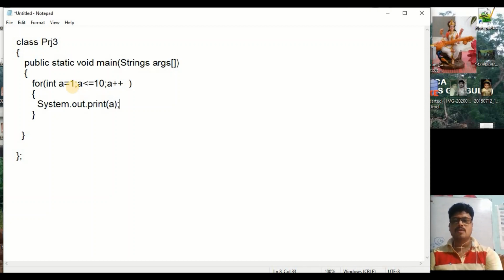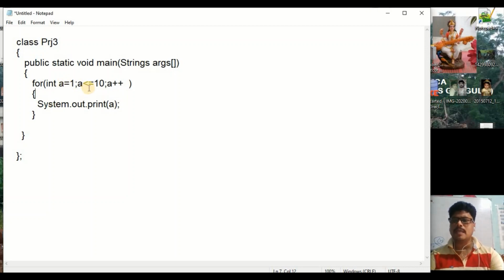So what is the logic here? a is equal to 1, that means a is initialized to 1, and then this part is the condition part. Here, is a less than or equal to 10? If the condition is fulfilled, then run it. After that a becomes 2, because in the third part we write a plus plus, that means a is equal to a plus 1.